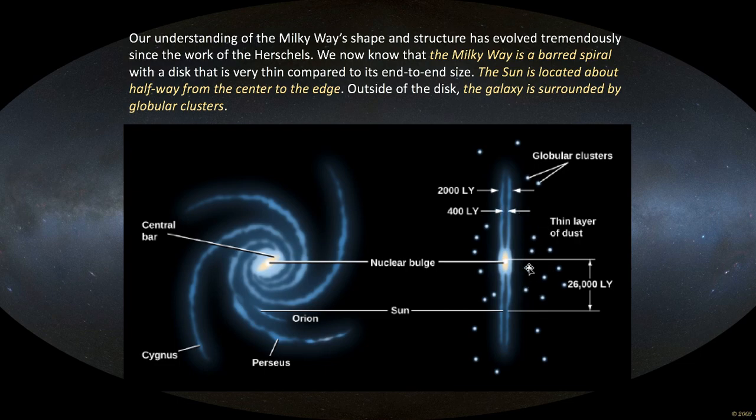But if you compare this dimension to the thickness of the galaxy, it's only about 400 light years in the thinnest part of the disk, and then there's kind of a fuzzier region that extends about 2,000 light years. But 2,000 compared to 26,000 means that the galactic disk is relatively thin, right? Compared to how much it's stretched out this way. It's fairly thin from side to side.